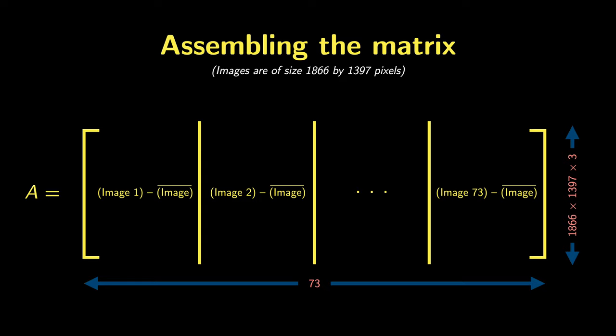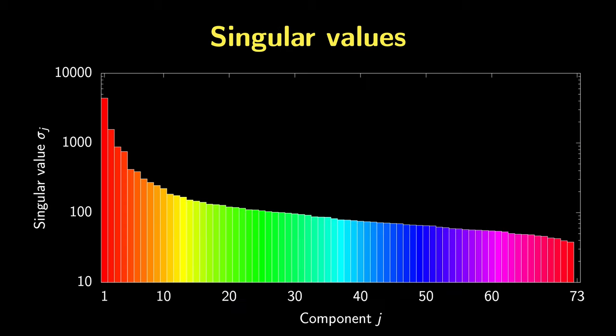To perform PCA, we're going to calculate the singular value decomposition of our matrix A. In particular, we're going to look at the reduced SVD, which will give us all of the information that we require. To begin, we're going to look at the spectrum of singular values that we have. The first few singular values are on the order of several thousand, but then we see a fairly rapid decay, and most of the singular values are on the order of 100. One interesting thing to note here is that the 73rd singular value is actually equal to 0. This is expected. Since we subtracted the mean image from all of the columns of A, that introduces a rank degeneracy into A. And that manifests here as having a zero singular value.